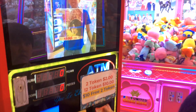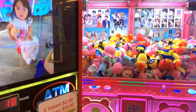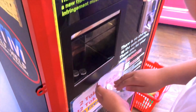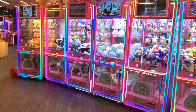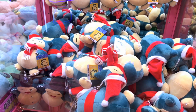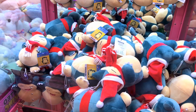Okay, we are at Play United. I want to katong. We're here for a movie. We have an hour to sell, so we're changing some money. Catch some toys. Let's go. The Snorlax first. Christmas Snorlax. Left a bit. Back a bit. Okay, I hope it doesn't stab. Let's go.